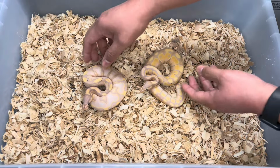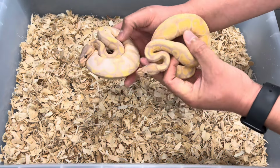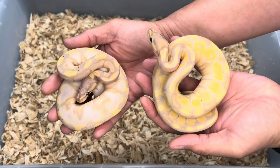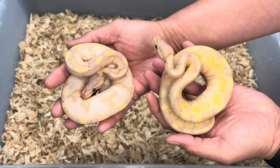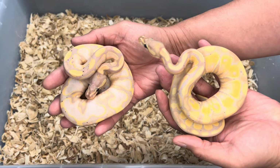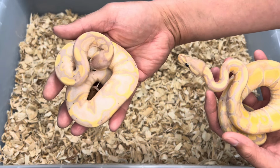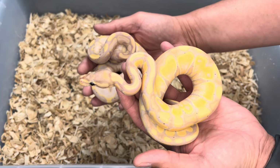Before we get started with the video, I want to share with you this pair of bananas I have. But the one right here has calico mixed in. They're both double het for VPI Xanthic and Genetic Stripe. I'm gonna be putting these guys up on my MorphMarket in February. I thought I'd give you guys on YouTube first crack at it. The one with calico is gonna be listed for $500 plus $60 shipping. The banana, $300 plus shipping.